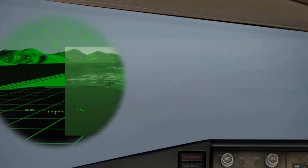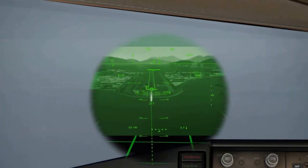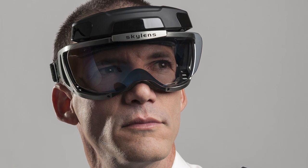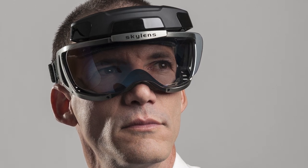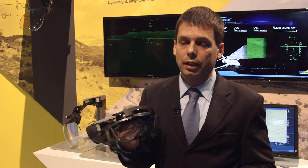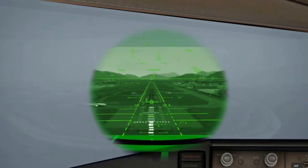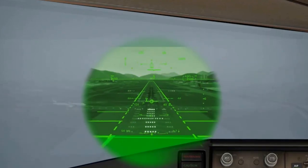Helicopter operators and pilots would like to fly head-up as much as possible, but a fixed head-up display is not a good solution for them. SkyLens allows you to do various things you couldn't do with a fixed HUD. A pilot can now look to the sides and get information from a data link, ADS-B, or synthetic vision on the sides — presenting whatever information is needed, wherever the pilot looks.